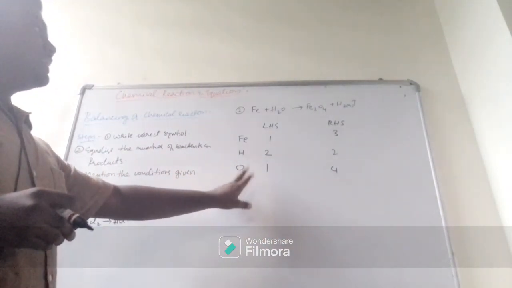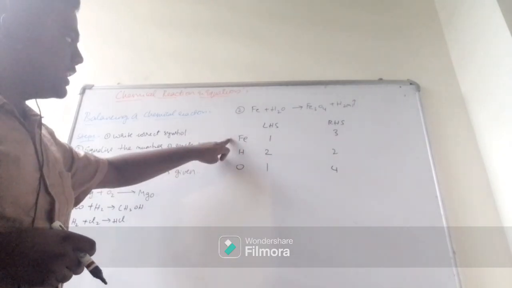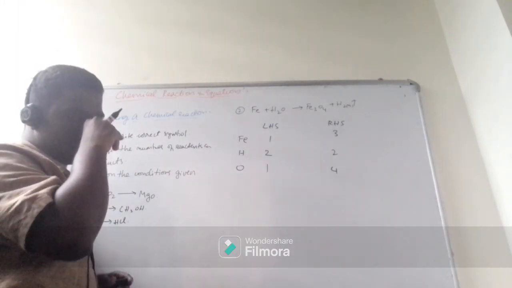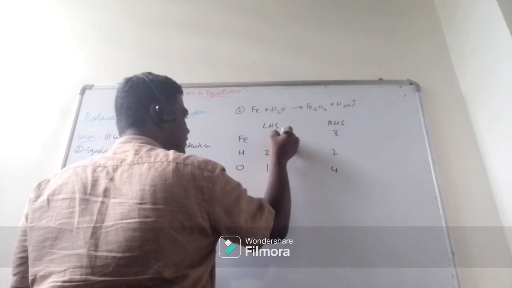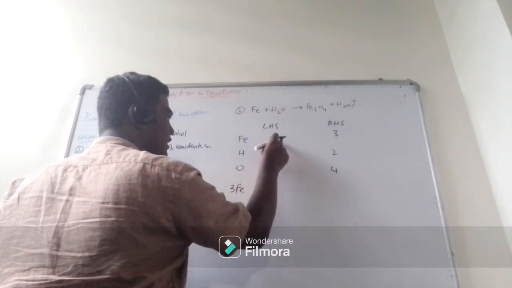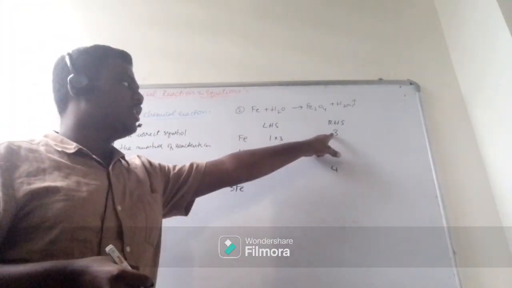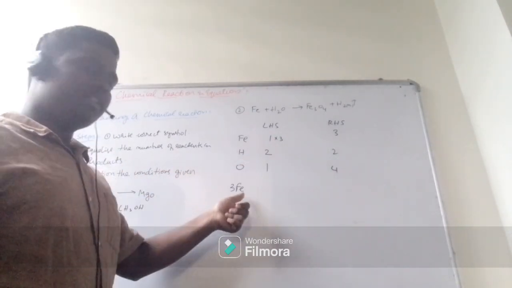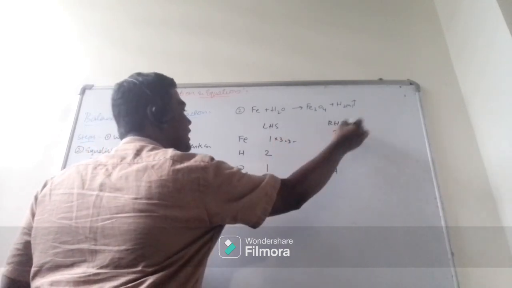Yes, yes. Now check it out. This is imbalanced, this is imbalanced. Iron and oxygen are imbalanced on the reactant side. So whatever multiplication we are doing, we have to do it on the reactant side. First I am balancing iron. If I multiply here with 1, so it becomes 3F, sorry, with 3 it becomes 3Fe. Yes, before it was 1, but on the product side it's 3. We are equalizing it, so multiplying with 3 it gives 3Fe. Yes, that's it. Here 3 and 3 are balanced.